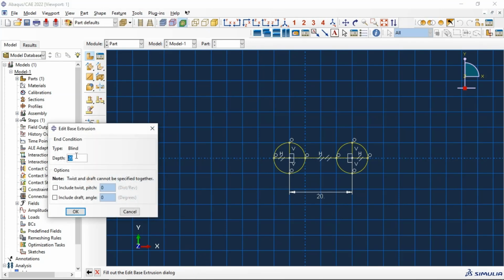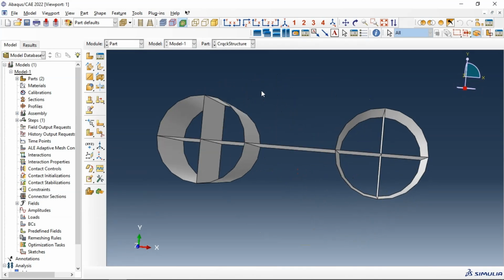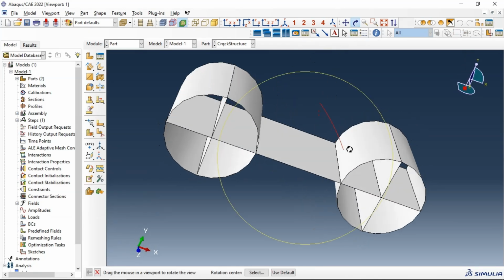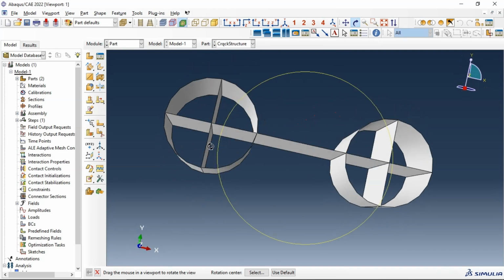Click done and add the length equal to, for example, 10 millimeter. As you can see here, we have the crack and two circles in the front of the crack. This structure is needed for creating the partition in the pipe.